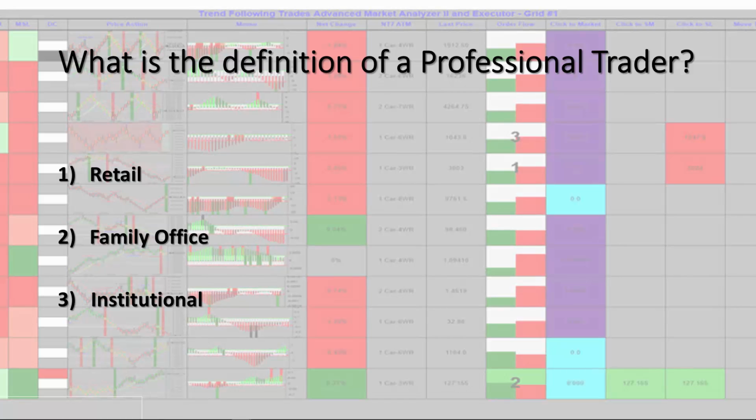I didn't bring them in separately in a PowerPoint, but there's retail professional traders. That's the category that most of us would fall under, where we're trading our own money. And then we have the family office professional trader, which is sort of a blend, where you may be a swing trader or a day trader trading your own money. And then you may have an extended family where you're trading your family's wealth, investing it either through retirement or investment, where you're making a percentage of high watermark or just a small percentage of the overall account. Maybe you're the best trader, everybody trusts you, and you've proven that you can make money in all kinds of markets. So you've made it a job to manage the family's finances, the wealth.